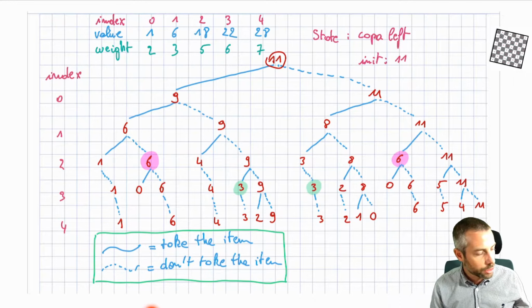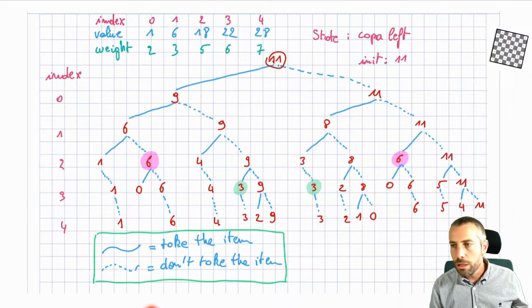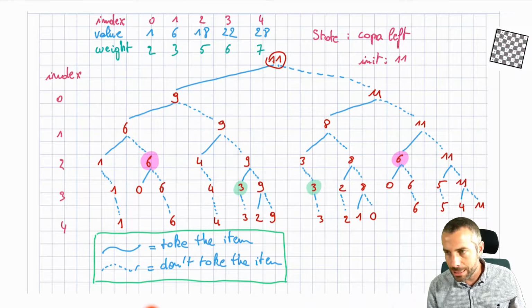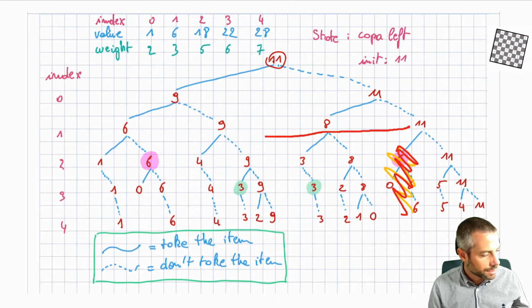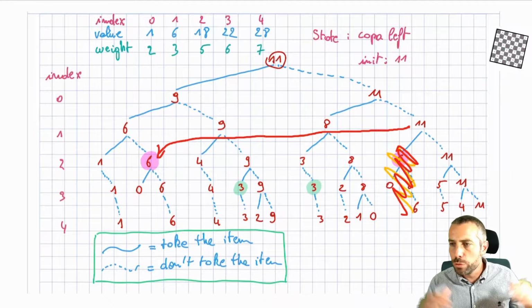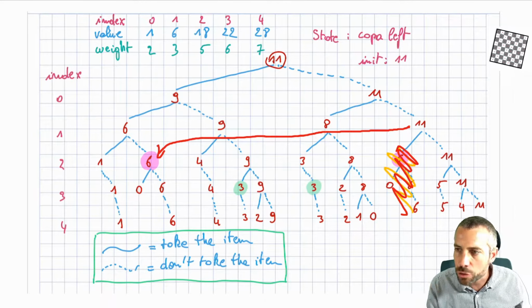Then the sub-problem that you have to deal with here is to optimize the decisions for the items 3 and 4, knowing that you have a capacity of 6. I hope that you are convinced that these are exactly the same sub-problem that you need to solve. And so the idea would be to avoid exploring this part. I will put it in red. Don't explore it, and you will simply merge this and go into this state instead. If you do that, you will really reduce the size of the search tree.